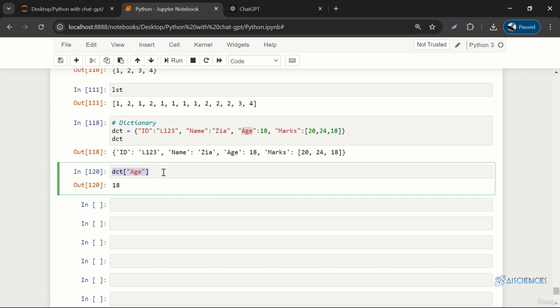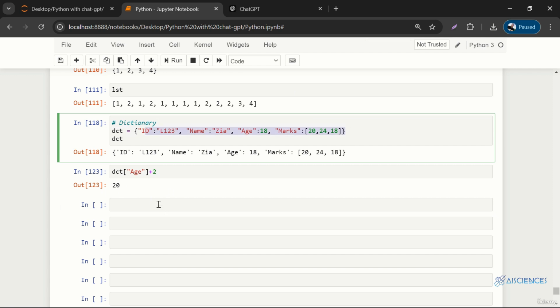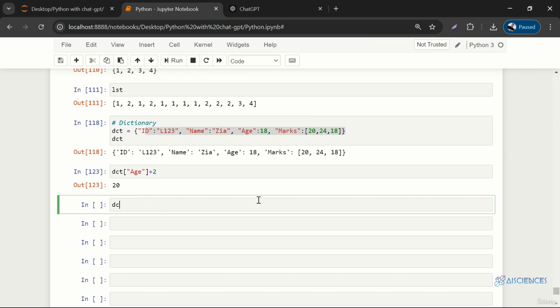Now this 18 is an integer, right? So if it is an integer, then we can do something like +2 as well, right? This can also work. Second thing is, as I mentioned, dictionaries are mutable, which means that we can change the content of the dictionaries as well. So DCT of age with capital A equals to, right now, what is the age?